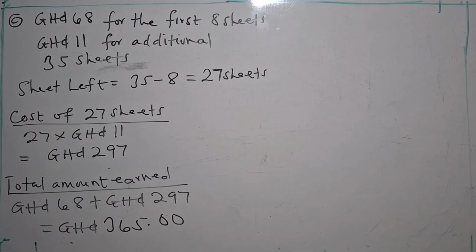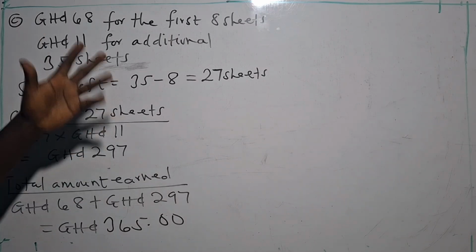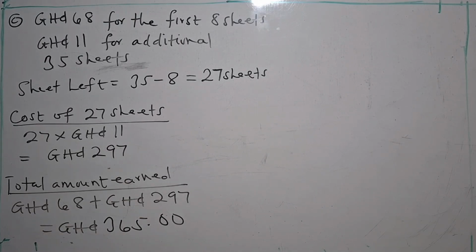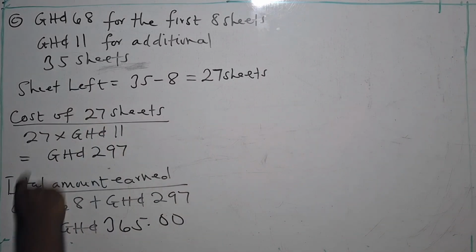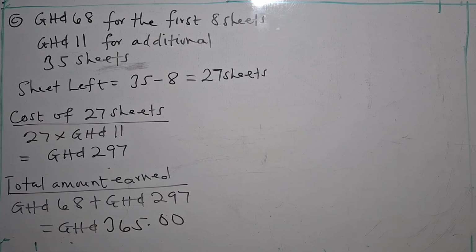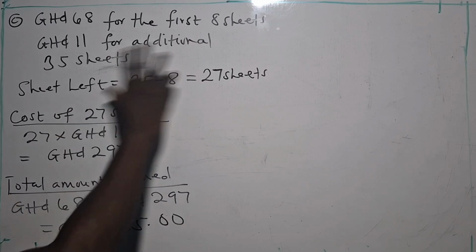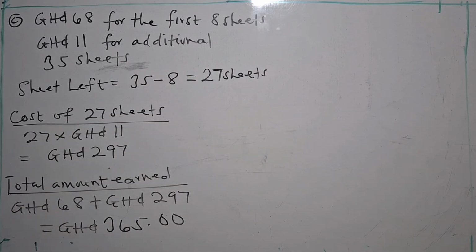So this is the question of the 2026 BECE that students were asked to answer. The typist was charging 68 cedis for the first 8. So let's say when you went to the typist shop, he typed 10. For the 10, you are not going to pay 11 for each. You are going to pay 68 for the first 8 sheets, then you pay 11 cedis for the extra 2 that will be added. So this is what the question was telling us. But here he was able to type 35 sheets. With the 35 sheets, you have to take the 8 sheets from the 35 to know the extra you are going to apply the 11 cedis on. So when you finish, you multiply the 27 by the 11, then you add the amount to the 68 cedis, and you get the total amount. So that was question 1, which students were asked to answer for 15 marks.